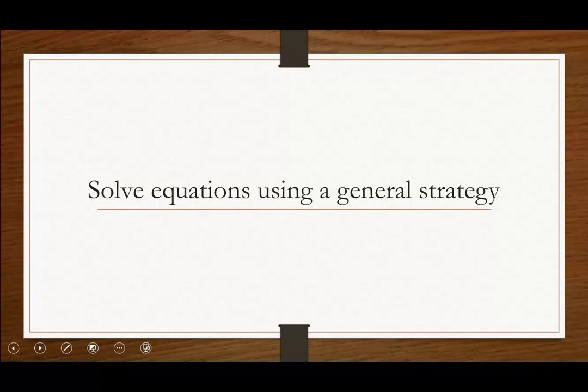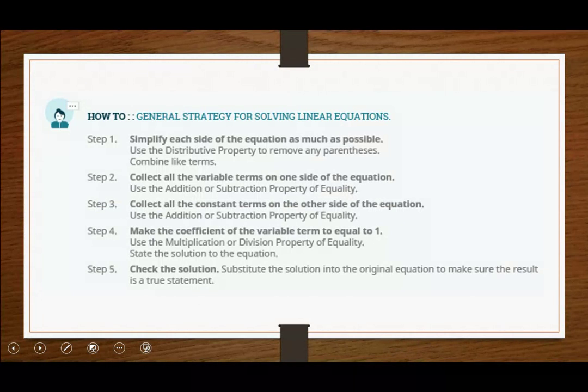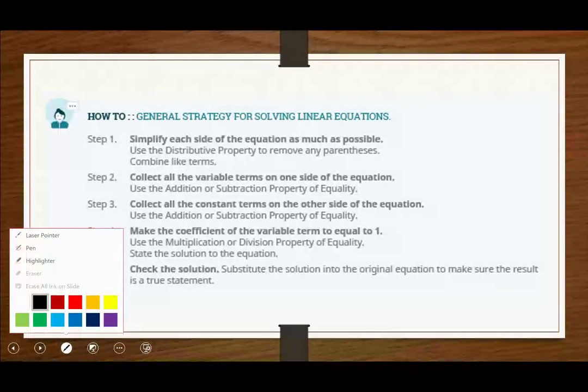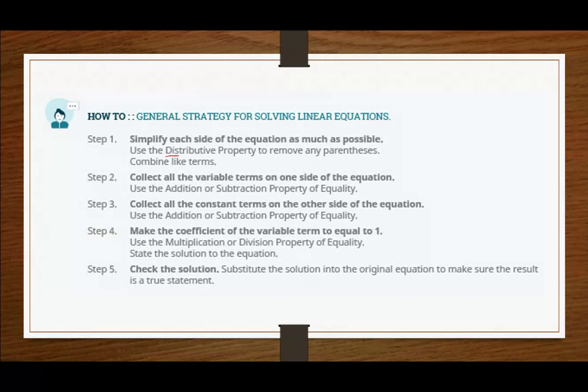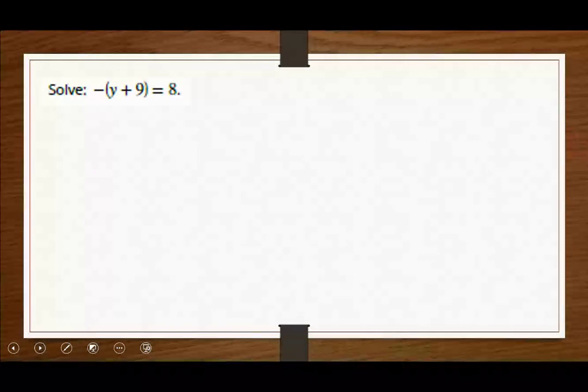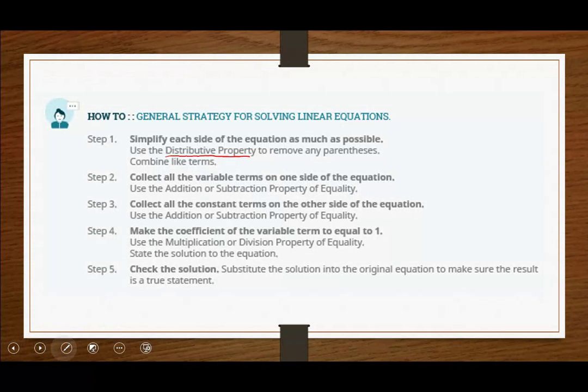So the first thing we'll discuss is a rundown of this general strategy described within the context of these linear equations. They give me a step-by-step here, and as per usual, they start with simplifying as much as possible the question as it's given to us. What we mean when we say simplify is things like distributing your terms. If I have something that involves distribution, as you might see here, then we would want to go ahead and multiply that across.